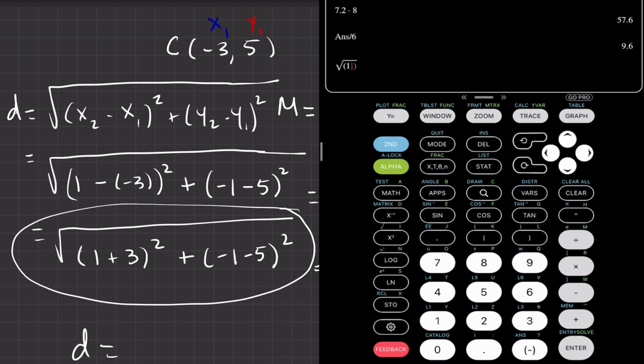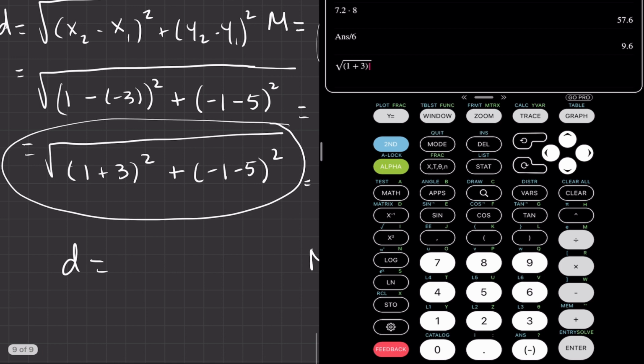So I have 1 plus 3, close the parentheses, then you're going to have to find this button. It looks like this. This is the exponent button. Press the exponent button, which is below the clear button, right? And then you're going to put 2 because that's what we have here. Now to get out of the exponent mode, you need to press the right arrow button right here. Click on it so you can put the plus sign right after. Then put the parentheses again, negative 1 minus 5, close the parentheses, press the exponent button, 2.